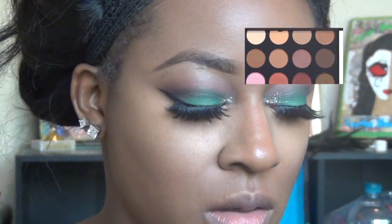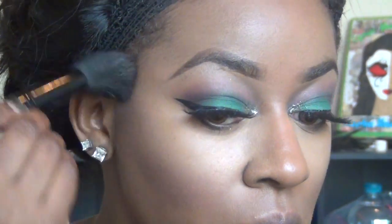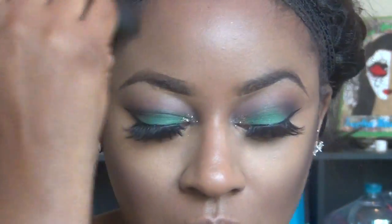The great thing about KomplexxBlends products is that they have dual uses. What I'm using right now is the neutral palette, and I'm using that to contour. We do have a contour palette, but just because I like the pinks in this actual palette, I like to use that to contour.